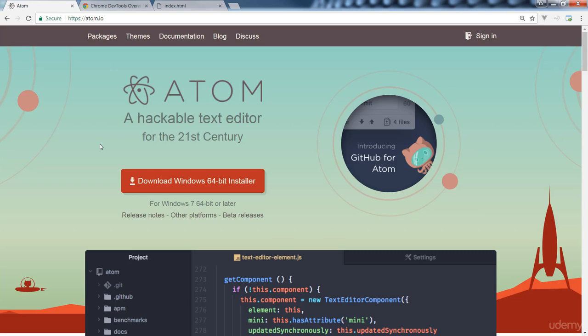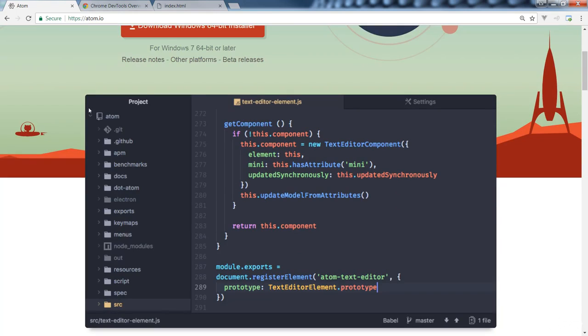I've got it on the dark screen so that my background is dark and my text is going to be light. If you're looking to try out Atom, it's actually free to download. It works across different platforms. And it's a really great and powerful editor, so available at Atom.io. So this is the one that I'm going to be using within this course. If you already have an editor that you're comfortable with, then feel free to use that one as well.